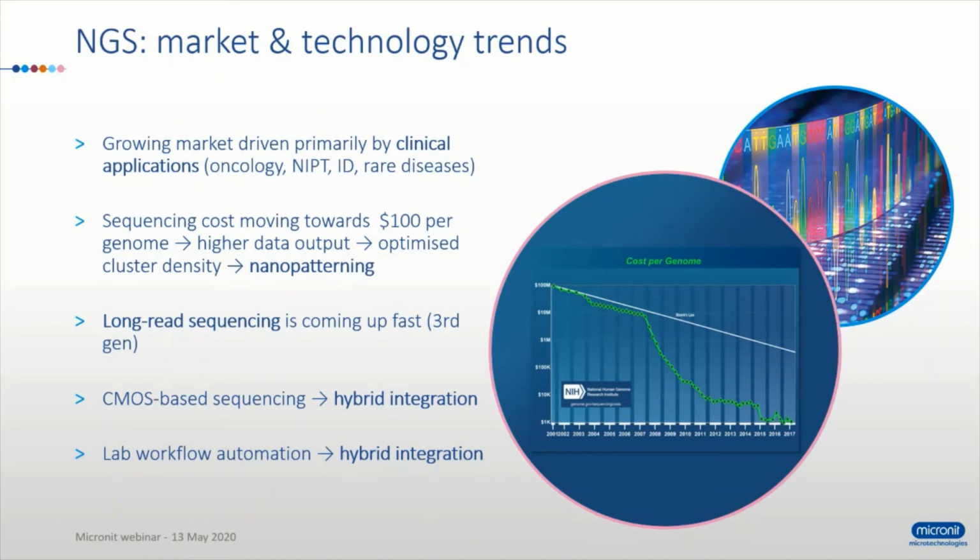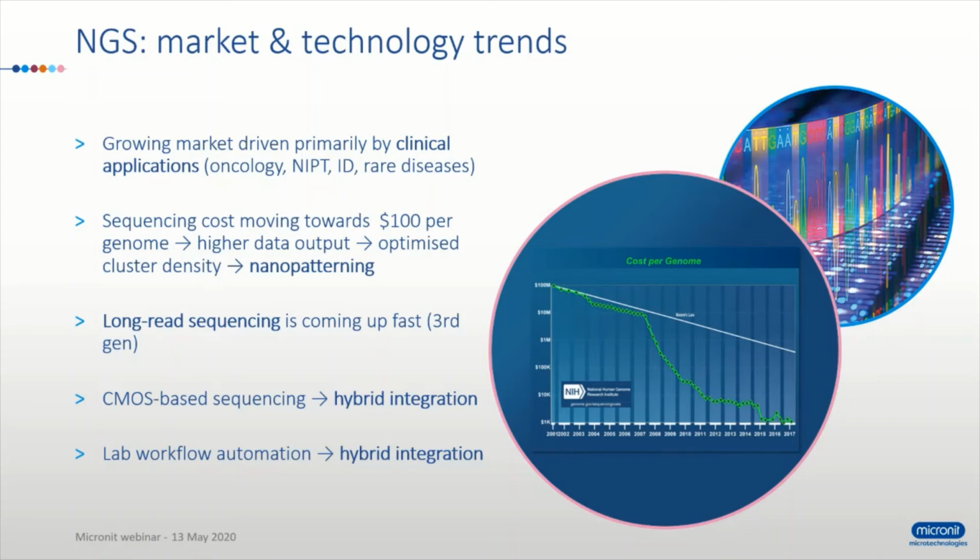Another trend we see technology-wise, and I mentioned it briefly in the previous slide where I presented the glass and silicon flow cells, is that it's not only about making a straightforward glass flow cell anymore. CMOS technology is hitting in fast. We have a base of microtechnology available to make a CMOS device, and usually the CMOS is then coupled to an optical glass lid and combined into a hybrid solution, which we call hybrid integration. The CMOS takes care of all the electronics and of the chemistry, the optical glass takes care of the microfluidics and the transparency that you need to be able to look inside the flow cell.